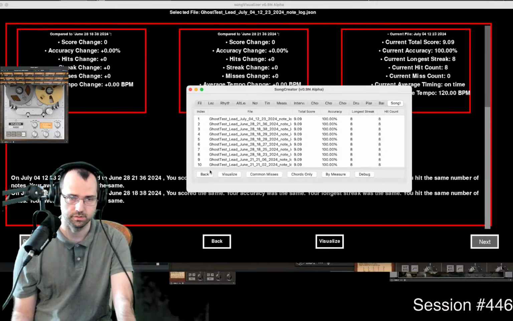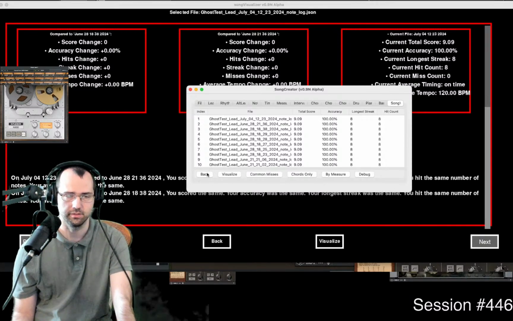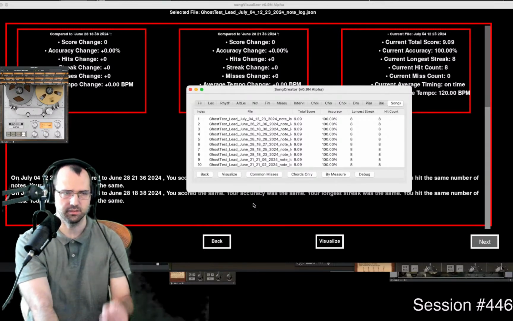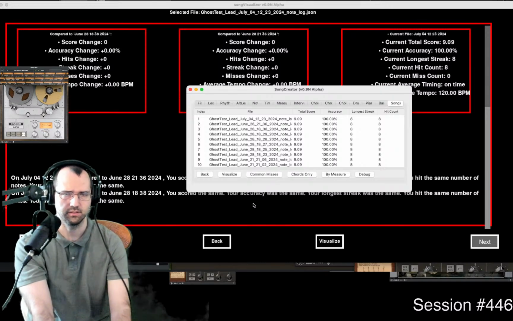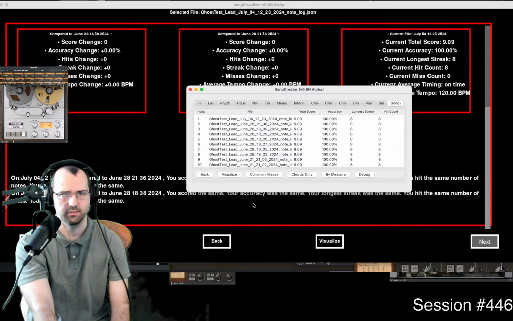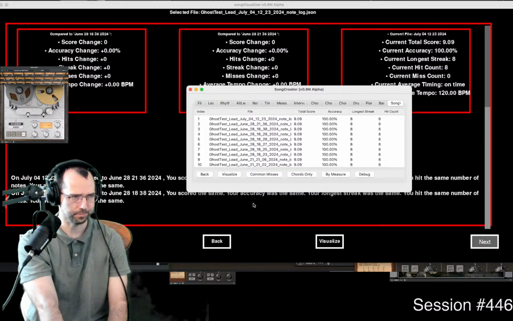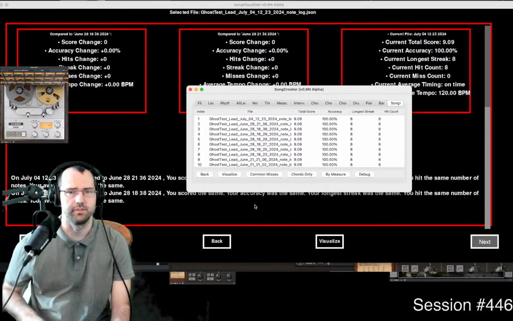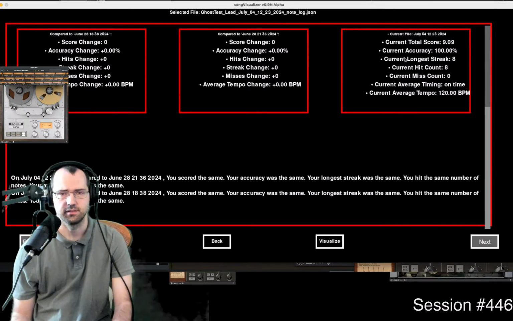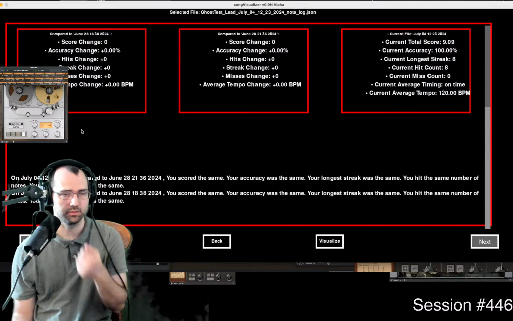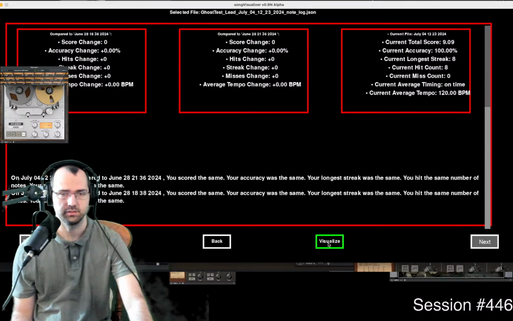But if we go back, what happens is when the song stops, I have a setting that says view the stats directly after the song stops. I have it as true right now. So that took us here. This is the current stats screen. It's on the very right of the screen. It's the current score. It analyzes it between the two previous playthroughs. We have different visual graphs.